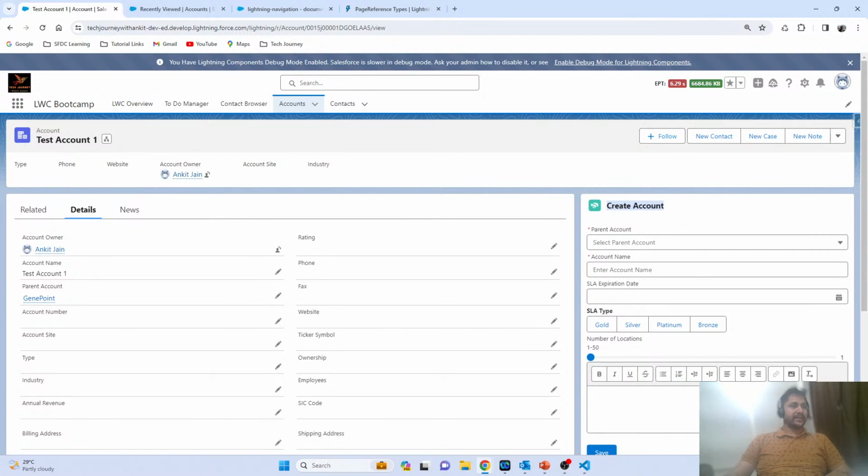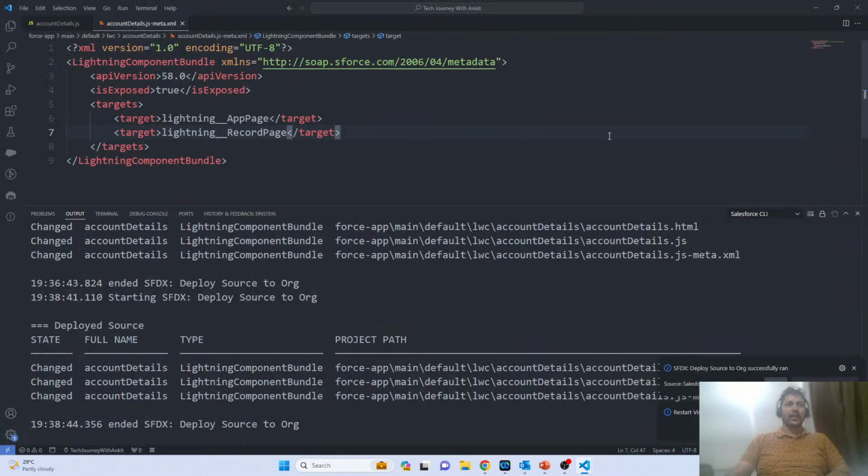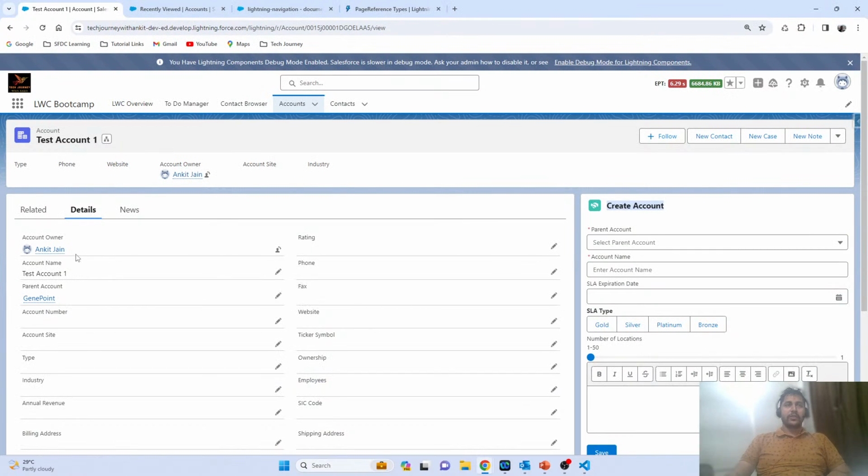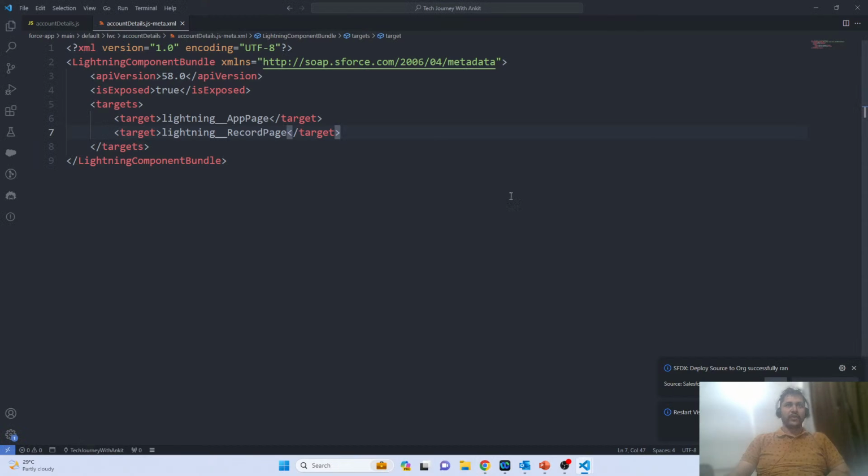So there are different requirements that we have to work on. Let's try to implement them one after the other. The first thing I will do is go to my code again. I have to get the record values in my form, whatever values are available on the record. How can we do that?